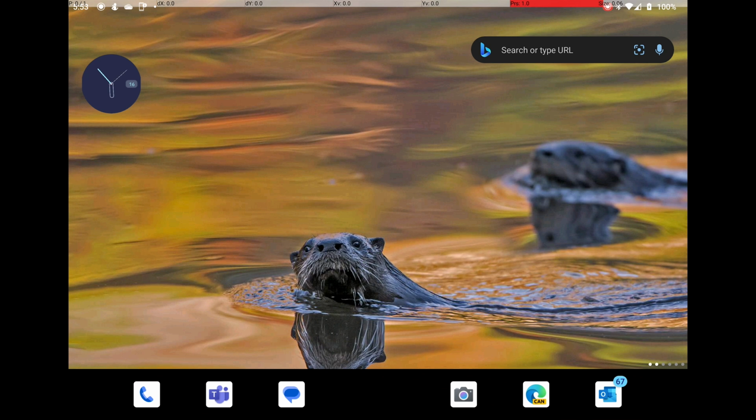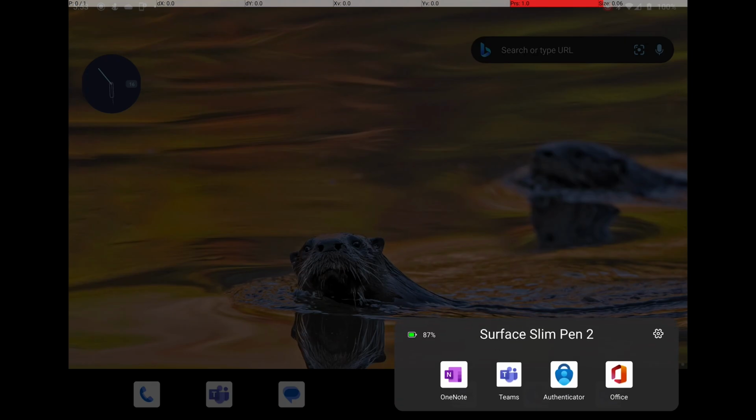Okay, I'm recording this audio with my Yeti X directly connected to the Surface Duo. Hopefully, I can keep this in. I am going to long press my Slim Pen 2, which is what I have configured to bring up the pen menu. And you see the applications that have come up.